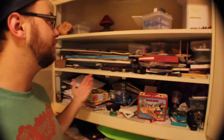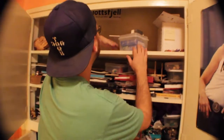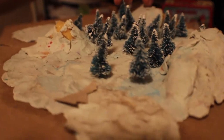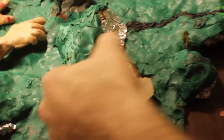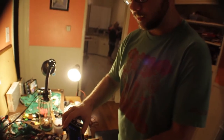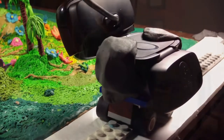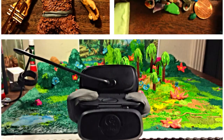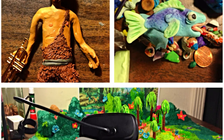Over here we've got where I keep all my materials, clay, sets. A lot of times I'll use sponge or tin foil as fillers for lumps, especially with the castle scene. Tin foil, miniature trees, tin foil. With some of the scenes, I use a tripod, frame by frame. I created some homemade materials to kind of do things my way.